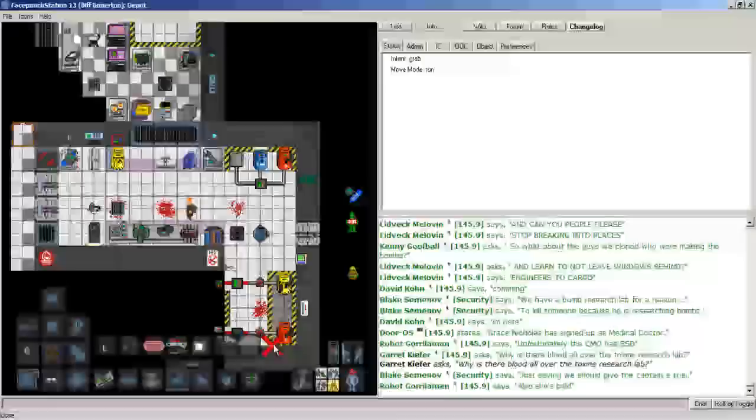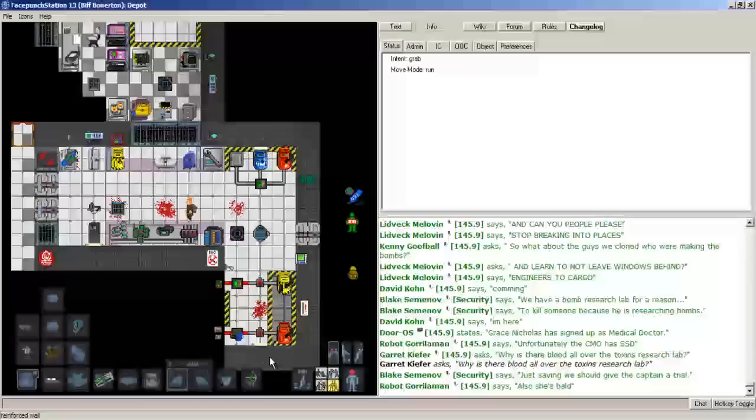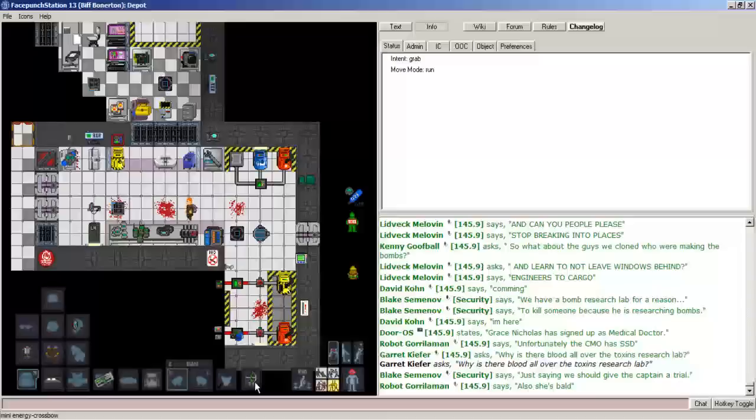Okay, so I have several options here. I could pretend to find an energy sword here and frame the captain more, and I could try and lure the HOS here. If I frame the captain, I could possibly lose my energy sword, but it could give me a chance to get close to the HOS without being in danger.